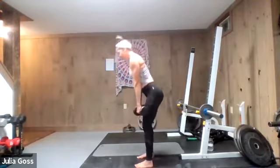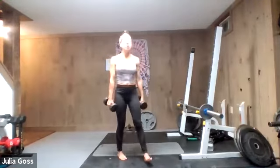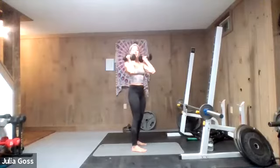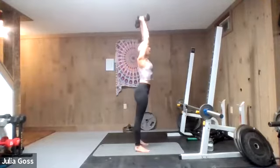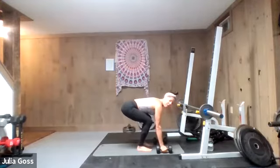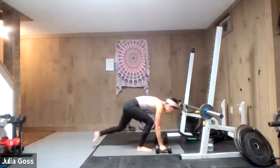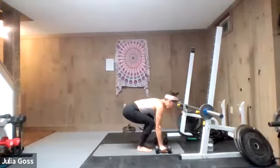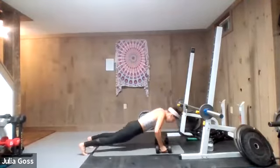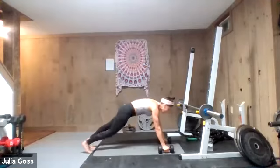We get the same rest periods — push press to step out and push up. Slowing things down, really stay connected to the movement. Dumbbells up at shoulder height, slight bend and push. As the dumbbells come back down to your shoulders, you're already sinking into that next rep. That stand-up to the full press is actually the most fluid moment in this specific exercise — the whole body works together. Fight through these last ten seconds.